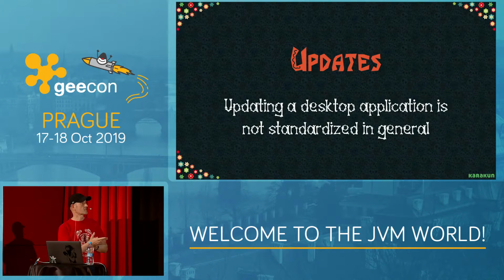Updating a desktop application, yeah, that's not really right. If you take a look at native apps, there are ways to update native desktop applications, right? Coming from the Java world, there was this thing called Java Web Start. Is someone still using Java Web Start here in the audience? One, okay. There is something going on from a company called Open Web Start, where we continue supporting it. So we picked up the old stuff and developed it further.